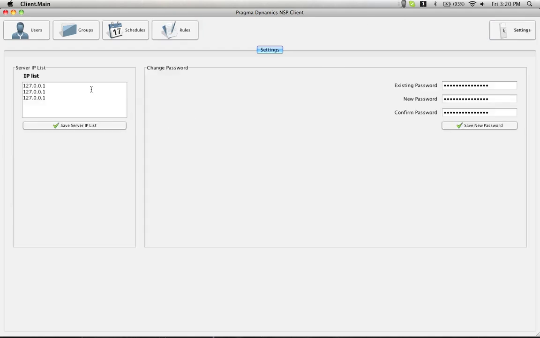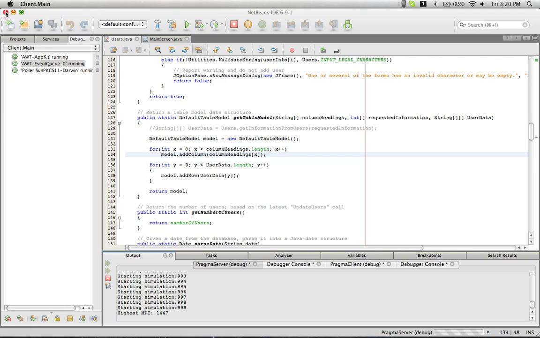We know that one of the biggest dangers of a client-server model is what happens if the server goes down. With our implementation, if the server doesn't respond after a certain amount of time, we go ahead and give up trying to connect to that, and we try another. And this is all saved in the IP list. Any user is able to go ahead and modify this file in any which way that they want. And finally, if the user would like to change their password, they could go ahead and hit Save New Password. Problem solved.